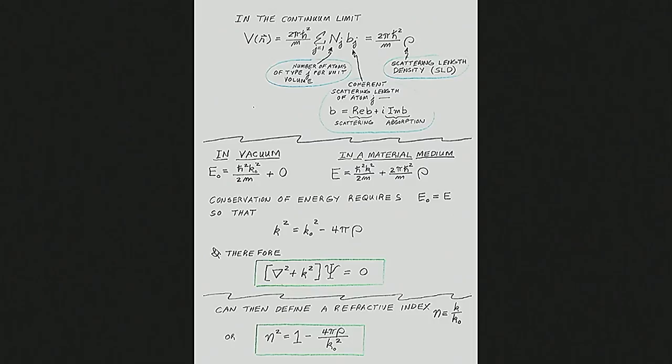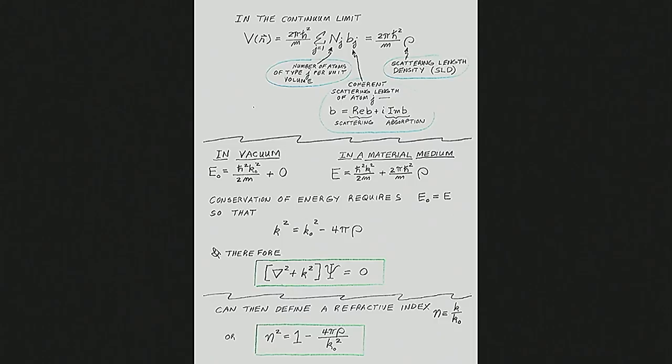So again, this is just a brief review, going through this quickly, but in our case, for reflectometry, you're at small enough wave vector transfers that you don't see the grittiness of the atomic or nuclear structure, you just see the average scattering density. This potential can be characterized by the number of atoms, or actually in the case of neutrons, nuclei per unit volume, multiplied by some characteristic scattering length, which is really a measure of the scattering power of that particular nucleus for the neutron-nucleus interaction. So this density can have a real and imaginary part, where the real part corresponds to the scattering, and the imaginary part to absorptive processes, where the neutron actually gets captured by a nucleus.